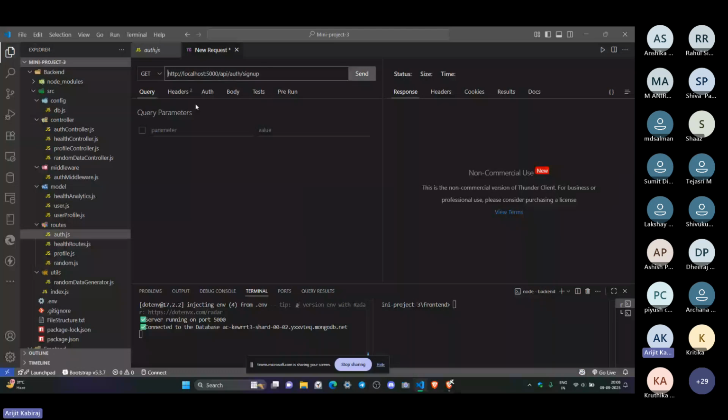Here I would add the body: username, email, and password.